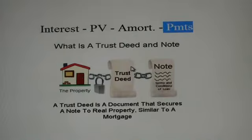So you can also approach, and I've done this before, the first note holder, the individual that you bought it from for $90,000, before you decide to sell it. Maybe you need the money and you just need to hurry and sell the property outright, and you don't want to do a wraparound mortgage, you just want to flip it. Let's say that you've rented it out for a while, and now you decide that you want to sell it because you need the money and you don't want to do a wrap.